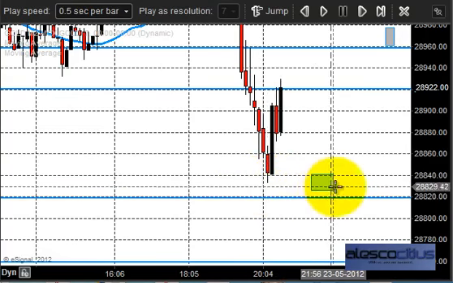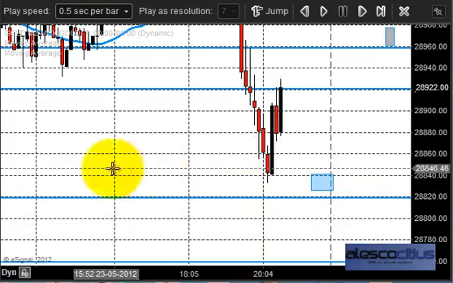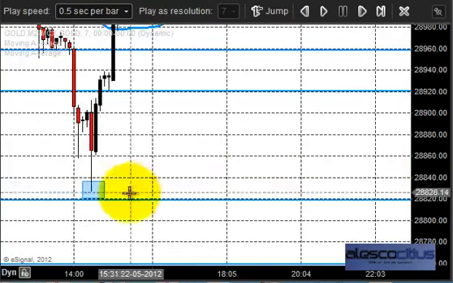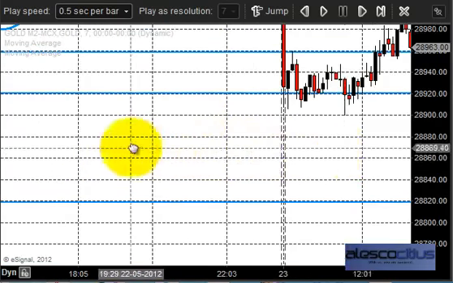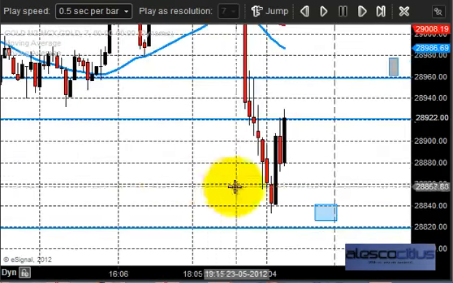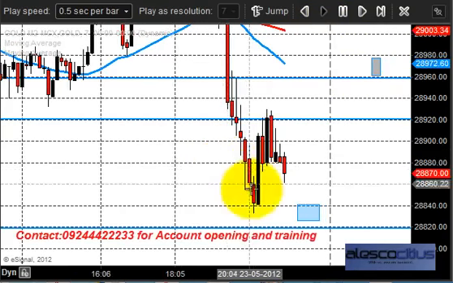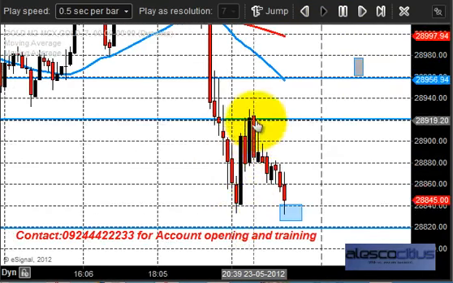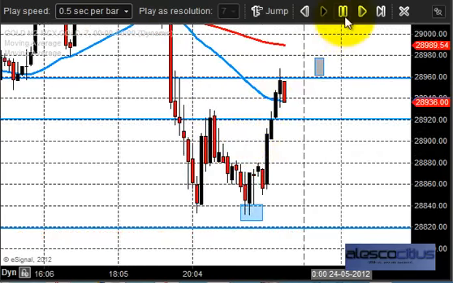You can notice this 28,820 which has been created here. You can go back and see that it is the same zone where the market just gave a pullback on the previous day, and the market is trying to stay near the same zone. Let us see what happened after that. After taking some support around 29,000, the market went up and tested. Now this is acting as a resistance. 28,920 is acting as a resistance.